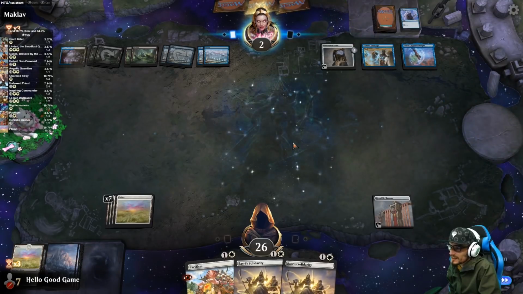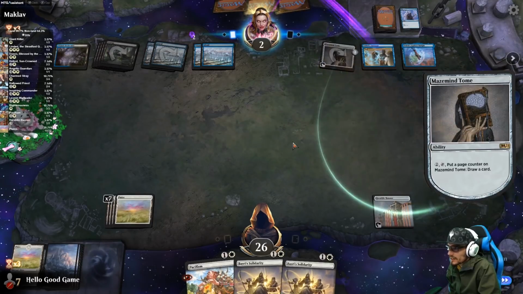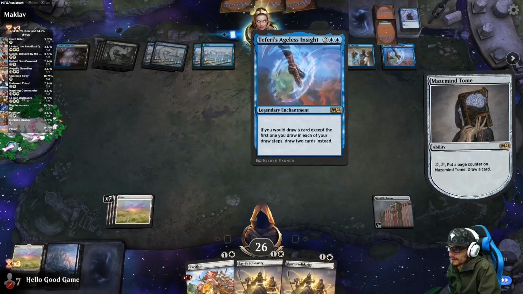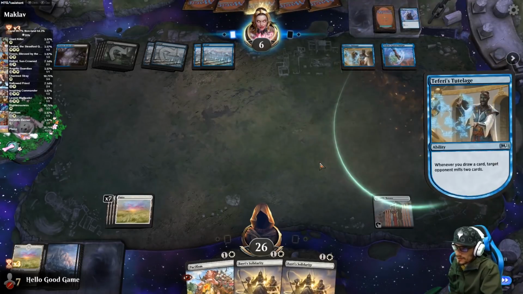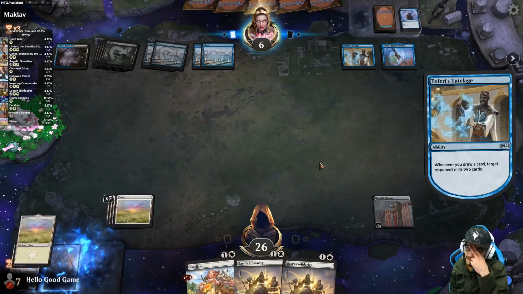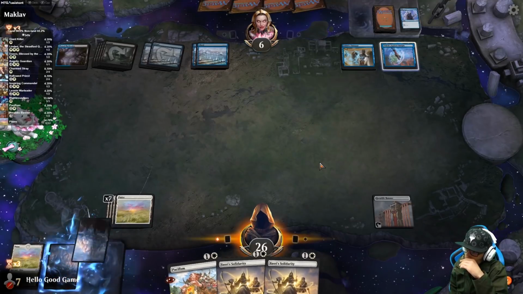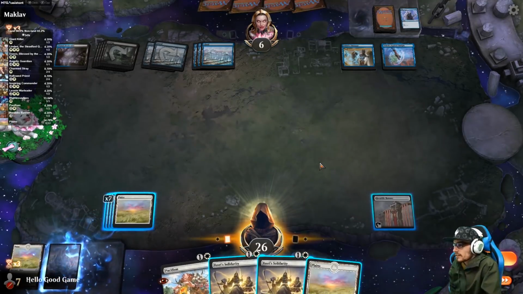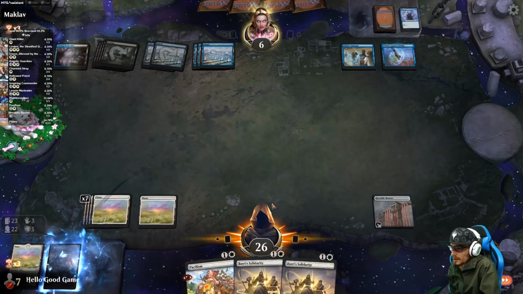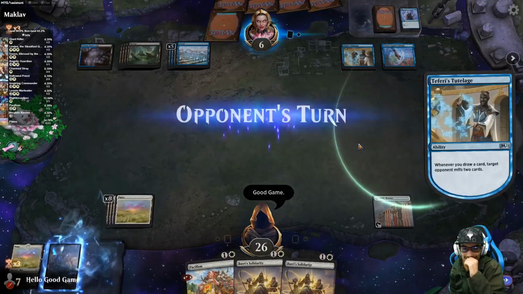Ageless Insight. Another draw. Gains 4 life, up to 6. We mill 2 plus, you know, a bunch more because of the Insight. No, it doesn't trigger. More land. Awesome. Alright, I think this is probably game. That's such a bummer. We got so close.